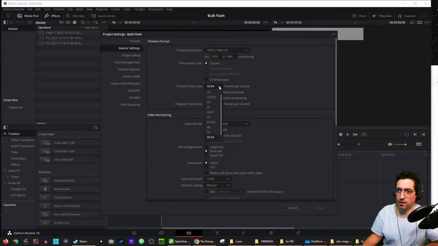59.94. I've been meaning to update my workflow to do everything at 60 frames a second. It doesn't really make a difference from what I understand. The fraction of a second difference was basically so that they can have black and white TV and colored TV on the same signal. In modern day, I don't think it really matters from a technical point of view, but I could be wrong. However, I'd imagine if you had a collaborative project, you'd want everybody to be on the same settings. So anyway, right now my OBS is configured to do 59.94.